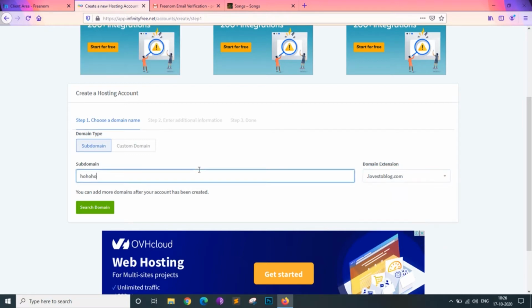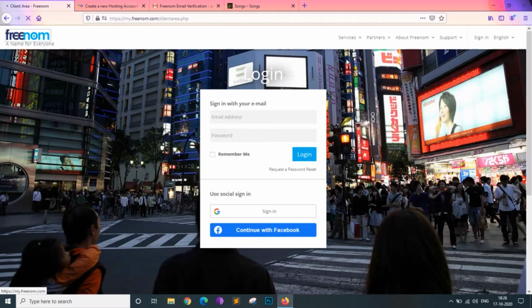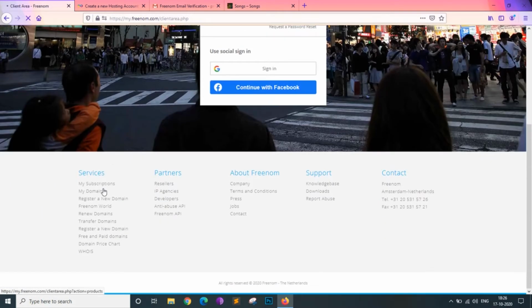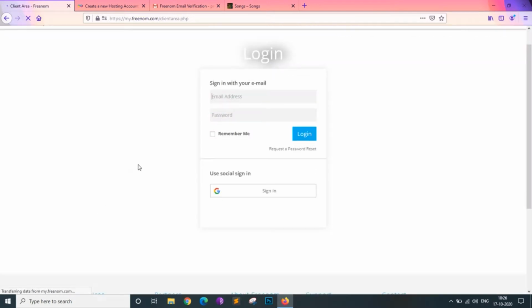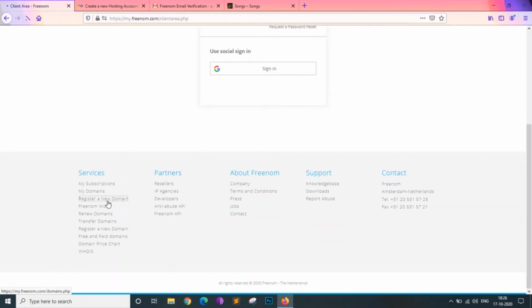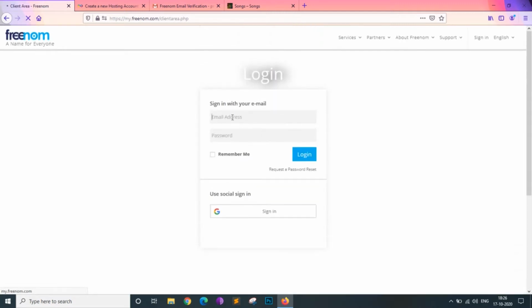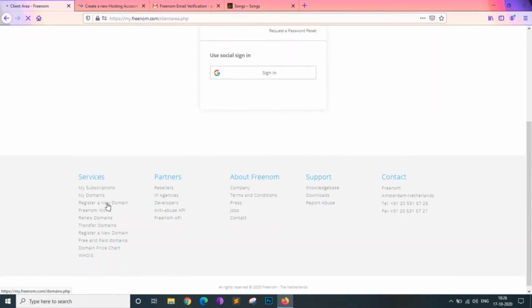So that's why I'm not recommending this to you. Better you go to this place and, in services, go to register a new domain. You have to simply sign up there, create your ID and stuff, and after that click on this register a new domain.